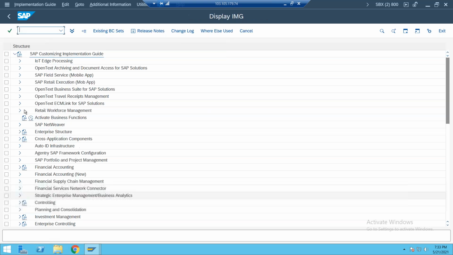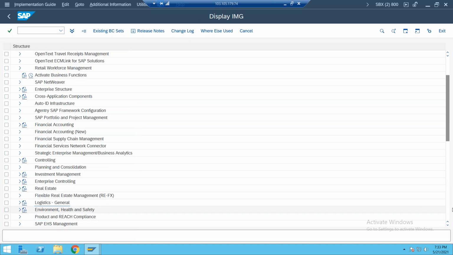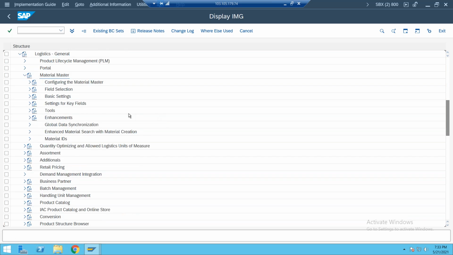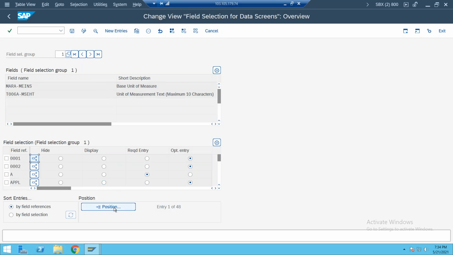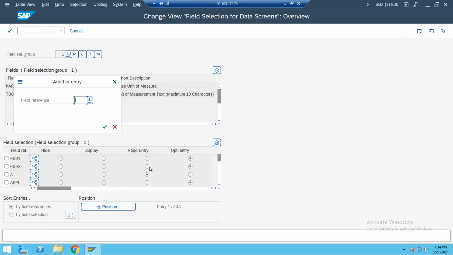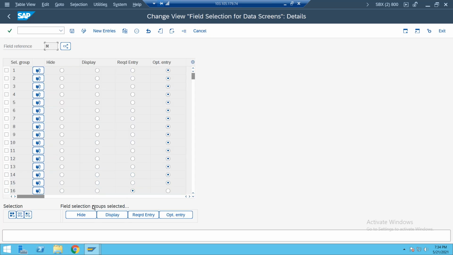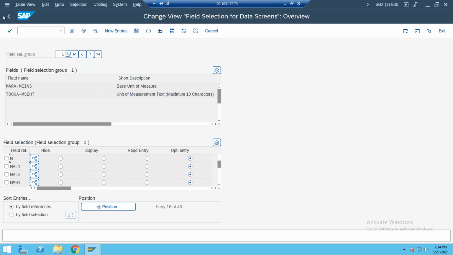Further, we have material type customization. You will understand here; otherwise, it will stop. There are a lot of mandatory fields, right? We will change this in the system: material master, field selection, maintain field selection for data screens, for industry sector level here. Later you will understand.